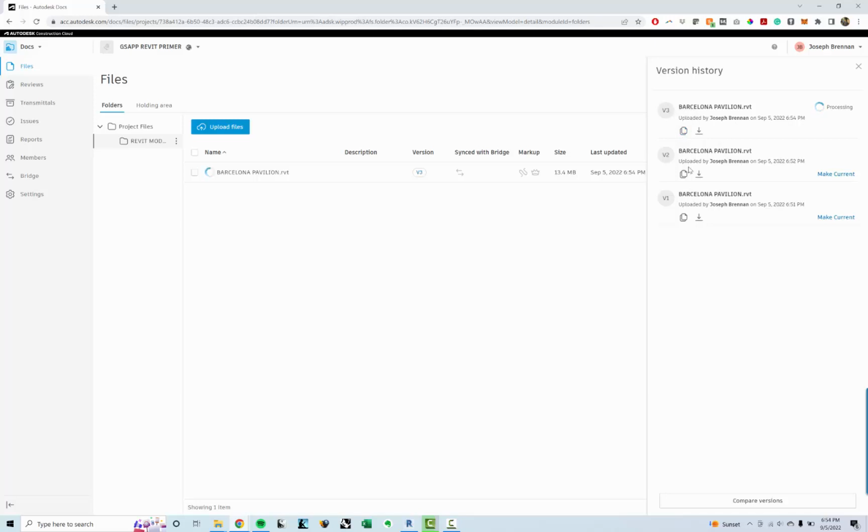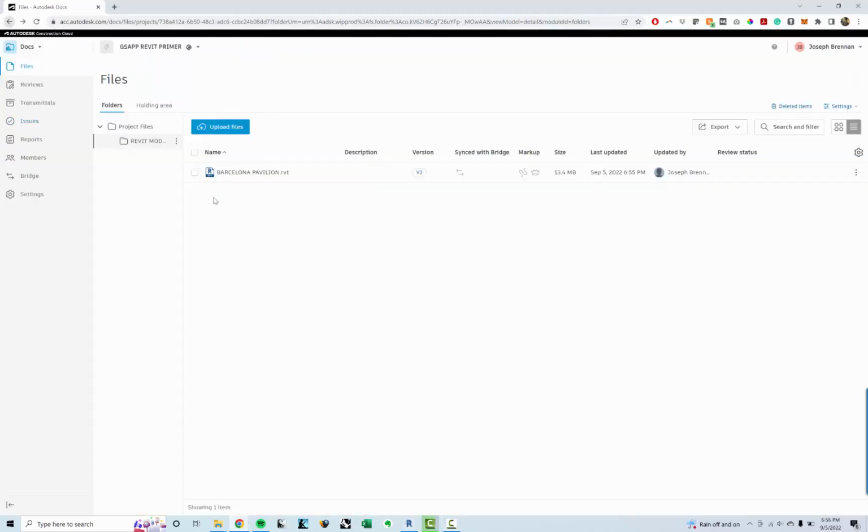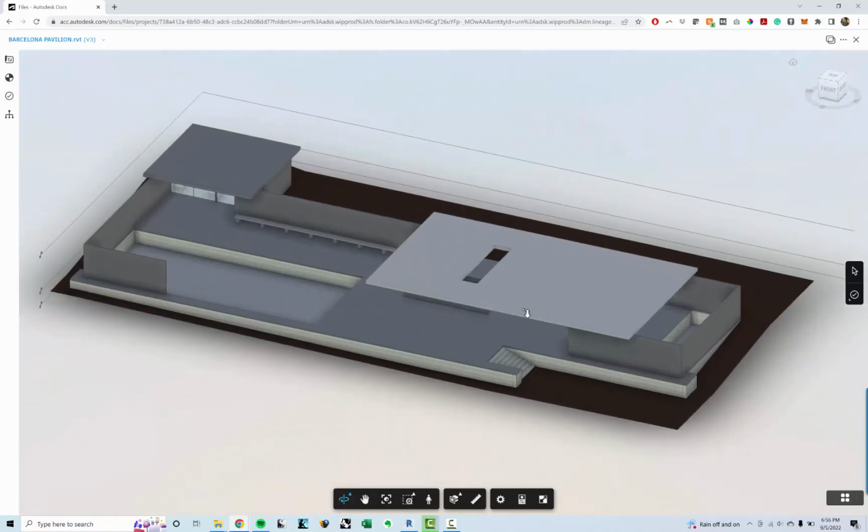And I can go back and I can always download these. And I can actually also click on this once it's done processing, and I can compare it against other versions of the model. So I just actually went back and came back in because it was taking a long time. It's done processing now, but you can see I actually can view the model in BIM 360.